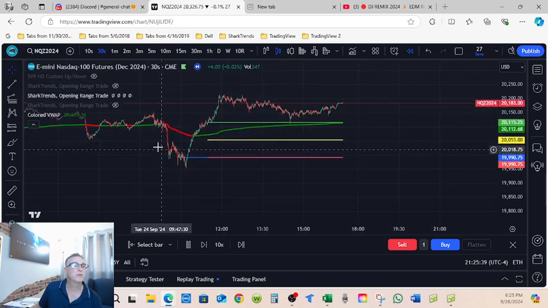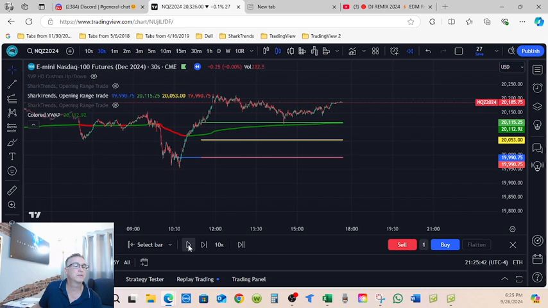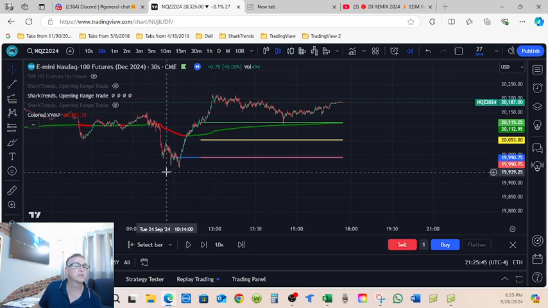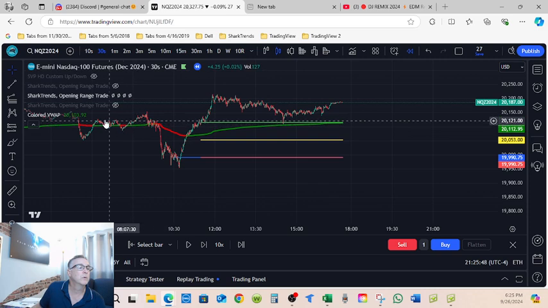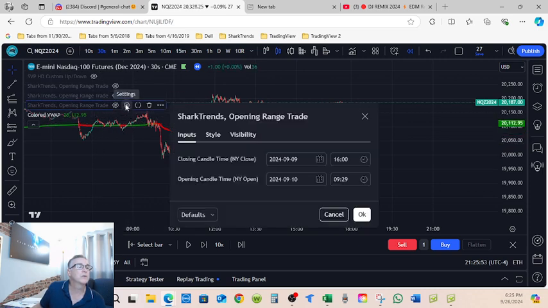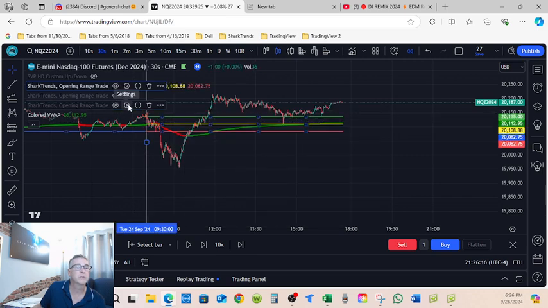The other way that you can use this, let's pause this, is that you can use it off of the lunch session. So you can change, let's go ahead and close this. Let's go to here, with 24, and just remember that the opening trade is the 1600 hour of the day before, okay? And you can use all of them for that, but we don't know where the baseline is going to be, so we need to have pretty much one of them always have the baseline on. That way we have a baseline to go off of as price moves.